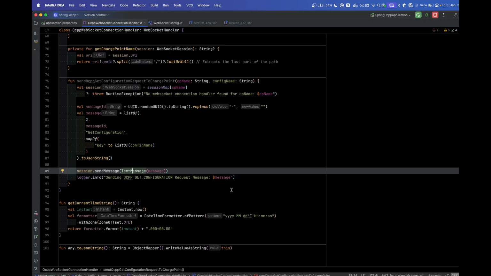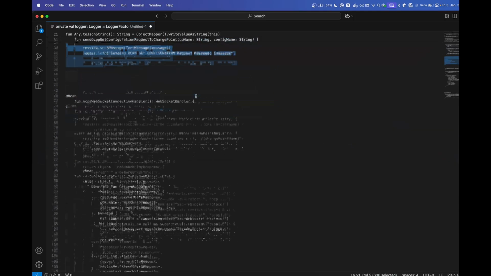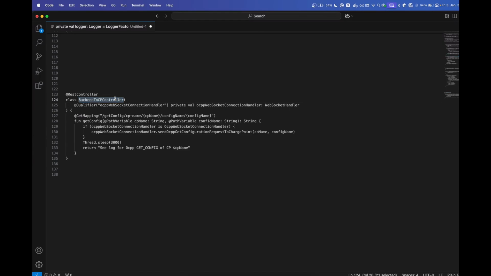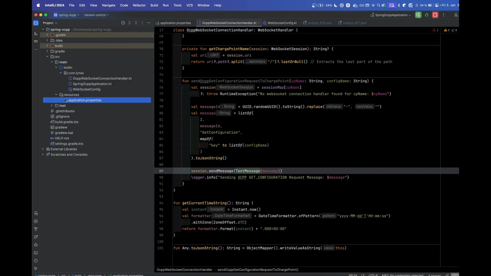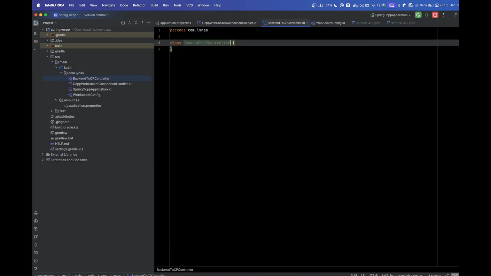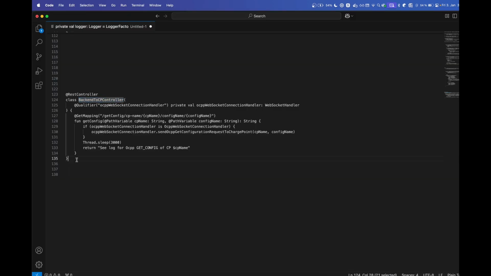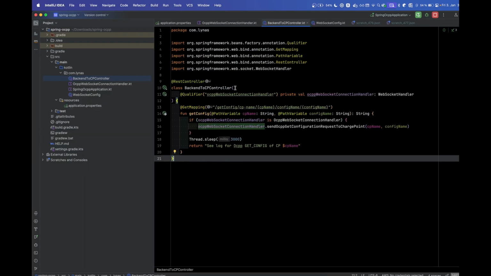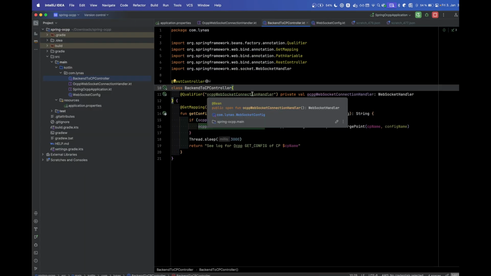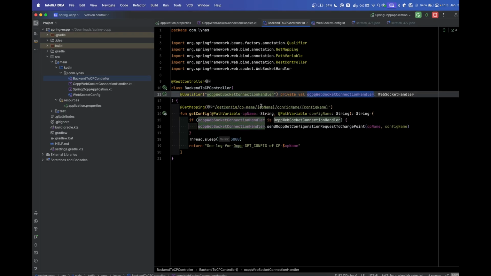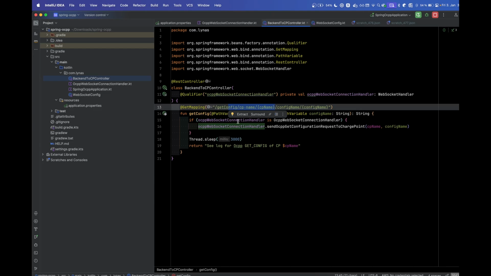Now to access this, I will create a simple endpoint. This is a simple Spring application REST controller where we are injecting the handler, and this is the endpoint we want to hit with the charge point name that we receive.